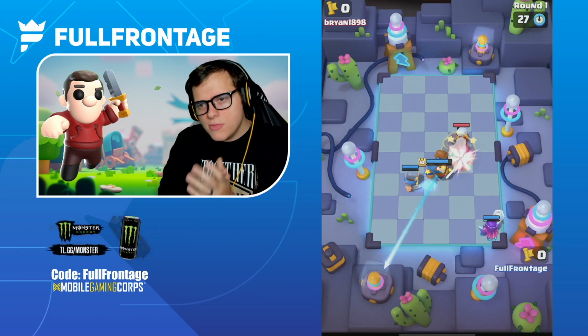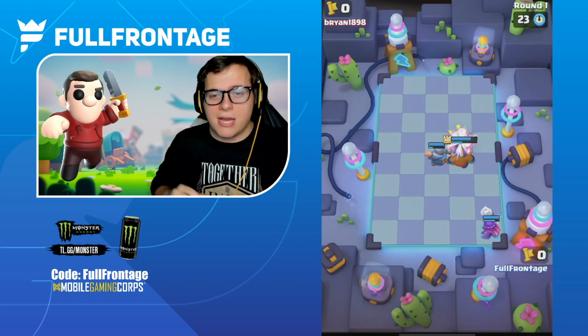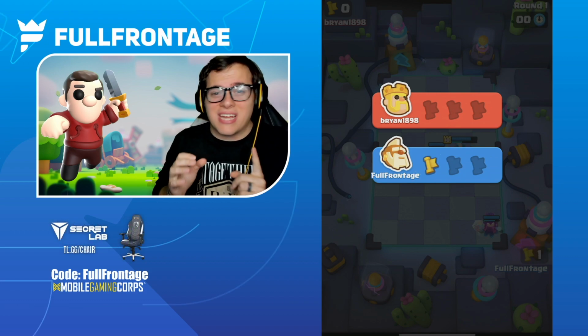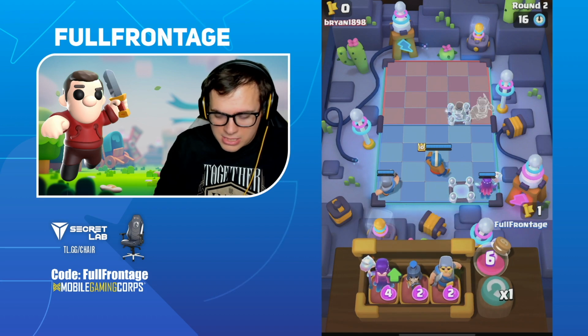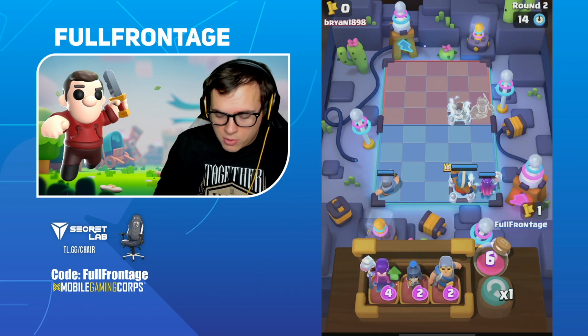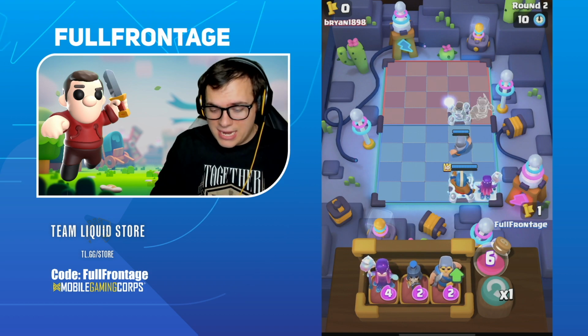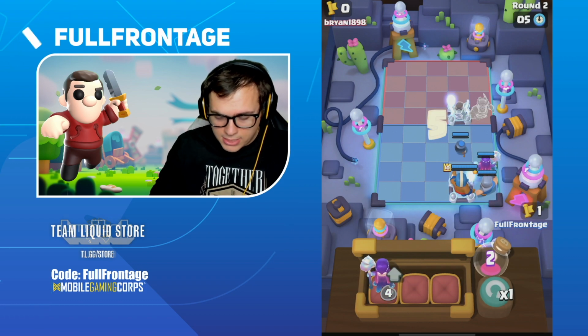So first, let's talk about a Witch deck that I think is going to work really well. I think the Witch paired with the Monk, Knight, Guard, Wizard, and Mega Knight will actually be a really good strategy, especially when going against decks where the opponent will have like an Archer. It's really good to have the Guard and the Knight for the back line, so that way you can protect your Witch.